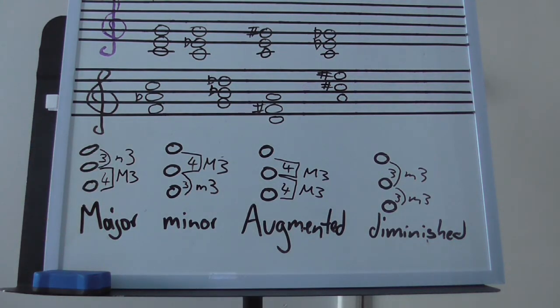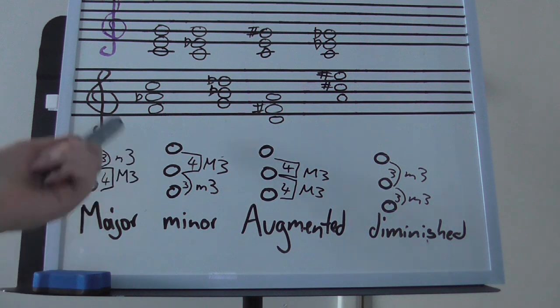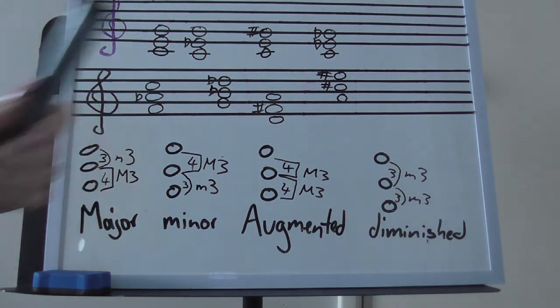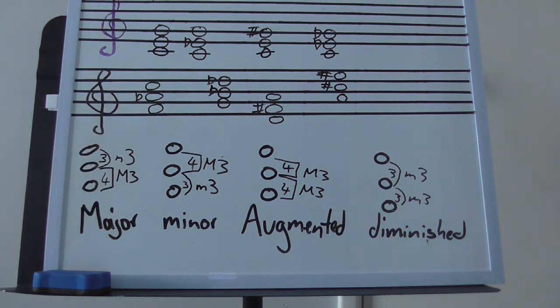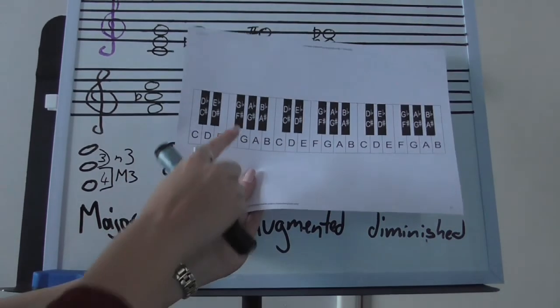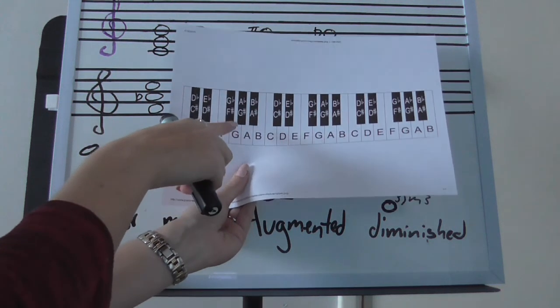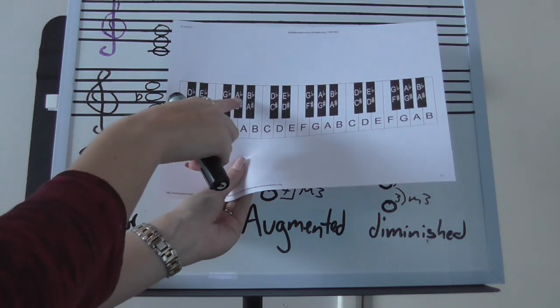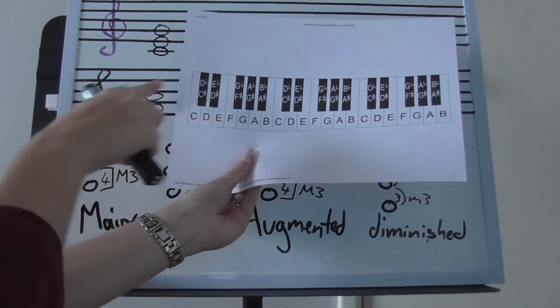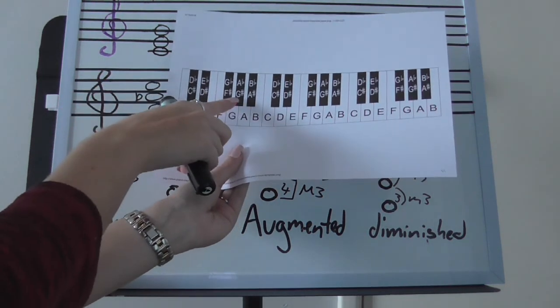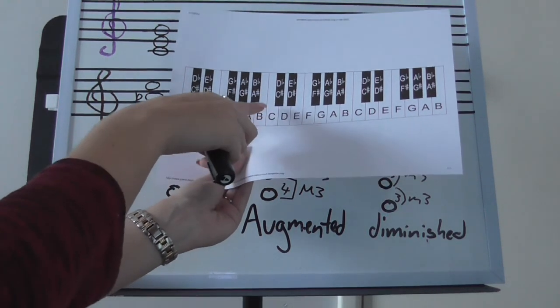Here are 4 different triads that we're going to identify. Here's our first one. It starts on an F, so it's going to be some sort of F triad. We're going to use our keyboard to work out what type. Starting on F to A flat. We're going to count. 1, 2, 3 brings us to A flat. So there's 3 semitones here. Then between A flat and C, 1, 2, 3, 4.